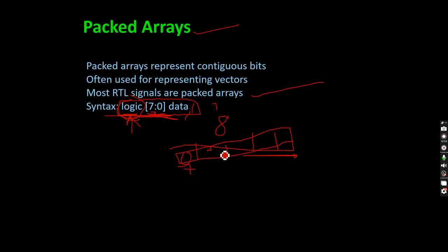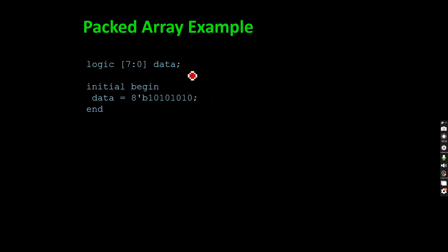If you want to store some value here, you can store it. In the packed data types, bit manipulation will be there, so you can assign the value or you can remove the value also. But in the unpacked, the whole thing can be replaced at one time. That's the difference between packed and unpacked. So here bit level manipulation will be there in the packed, but bit level manipulation is not there in the unpacked. So this is a simple example of a packed array.